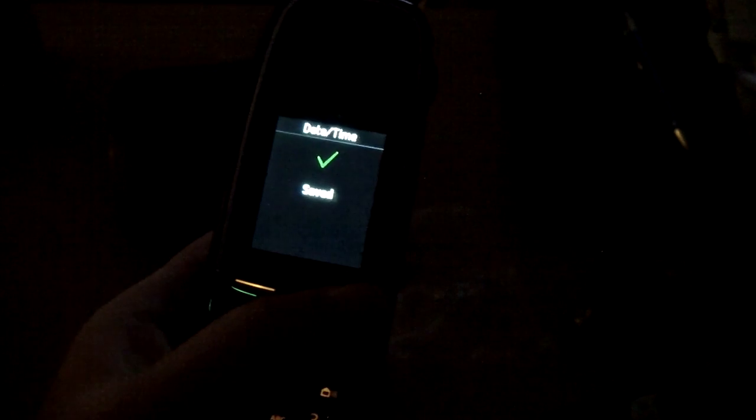But let's set the time. The time is, let me find out. Right. 1845. Should be able to press save there. Right. Okay. So of course you've got your time and your date there. Seems at this stage we probably can't do much else with this device without it being connected to a network. Makes quite nice sound, actually, quite clear sound.